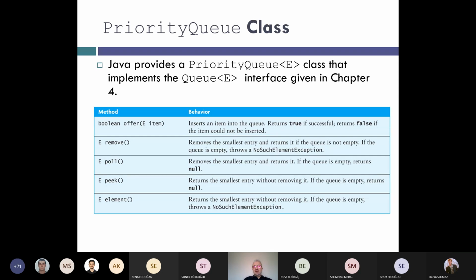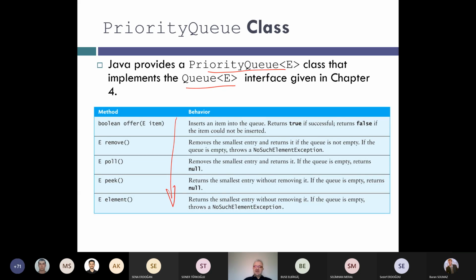Java provides a priority queue class, as I said, which implements the queue interface. Remember the queue interface from the FIFO queue. These are the methods in the queue interface.